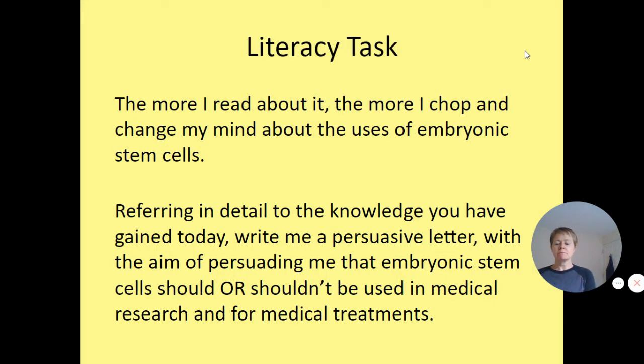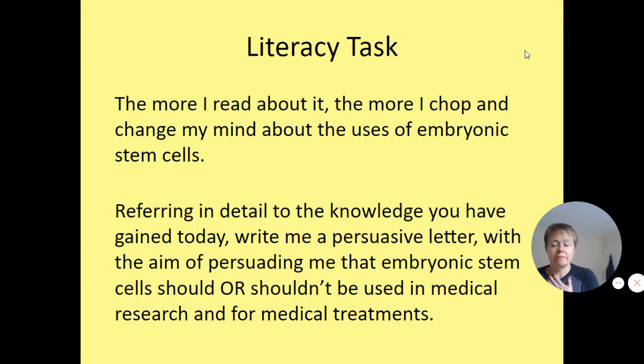Okay. This is the last task I'm setting you for this afternoon. I know this is a long double lesson. If you finish before the end of the lesson, then please start doing some revision work on this topic. So perhaps grab your book, and if you're not working from your book today, look back over the various topics we've done. You could start to make some revision notes in the back of your book, perhaps or on paper. But first, the literacy task, and you may well need the rest of the lesson to do this.